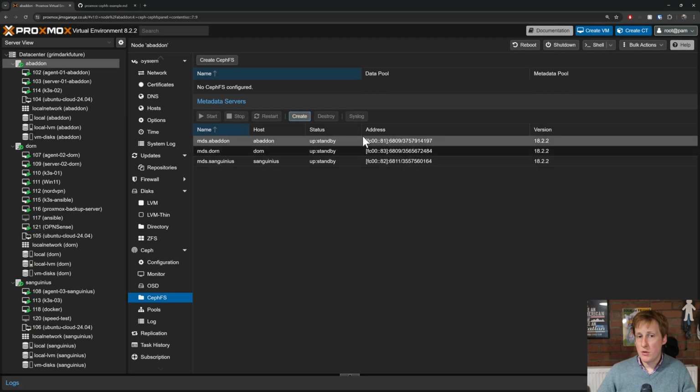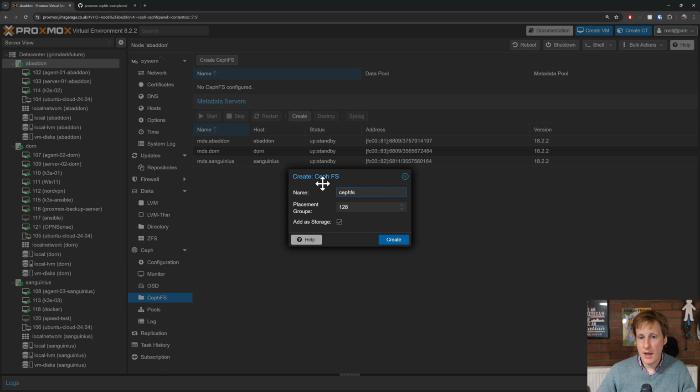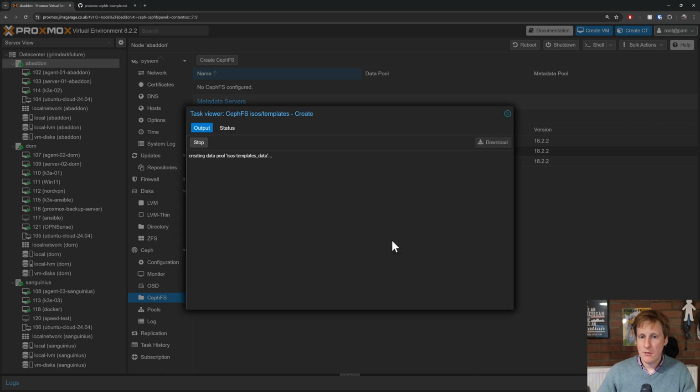Now all three of those are created. Now we're basically going to create a bit like a pool. We're going to click create CephFS, add as storage. I'm going to call this one ISO-template. So this will be ISOs and templates. Let's call it ISOs and templates to make it a bit clearer. Then I'm going to click create.